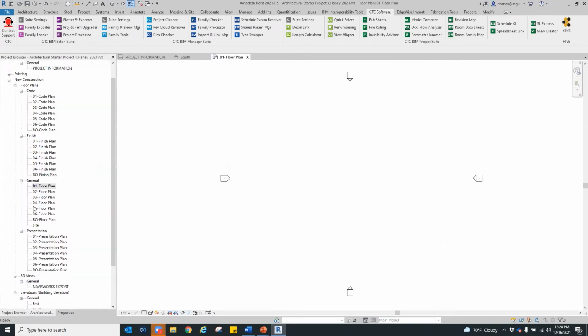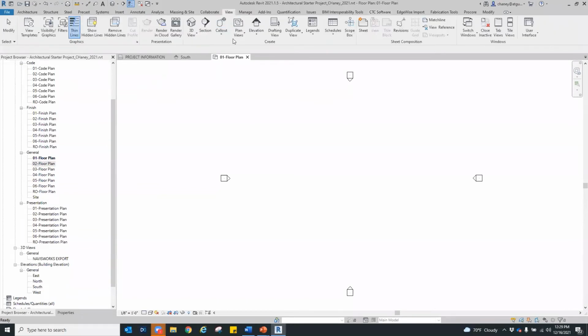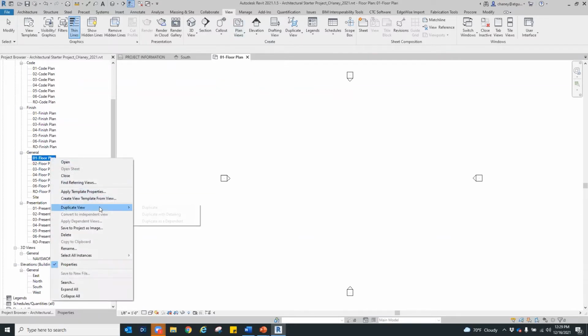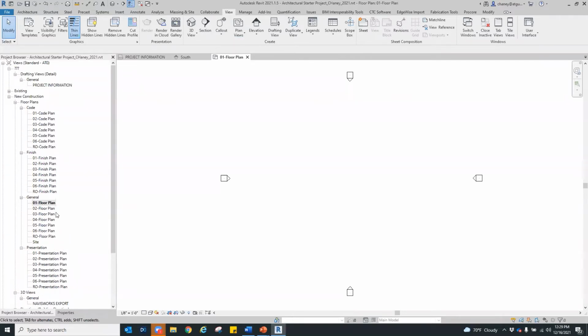This is so much faster than your typical workflow, which would be to go through your view tab, go to plan views, create a floor plan, and then once you have your first floor plan, right click, duplicate view, either duplicate with detailing or without, change the floor and the elevations that are associated with it, and that's just to create one view. You have to keep doing that for each other view that you want to do. This tool speeds that up significantly, as you can see.